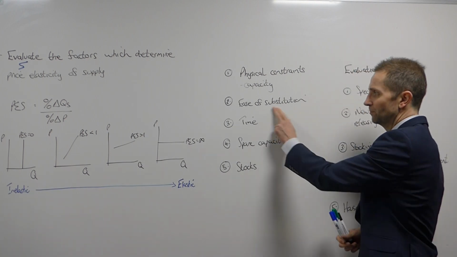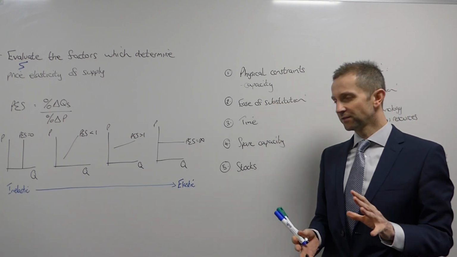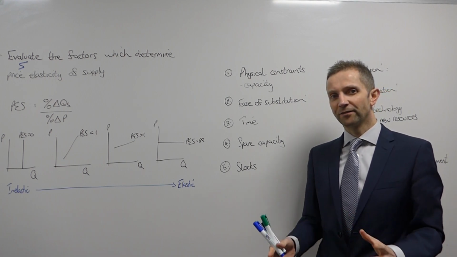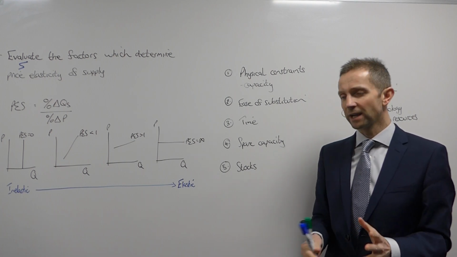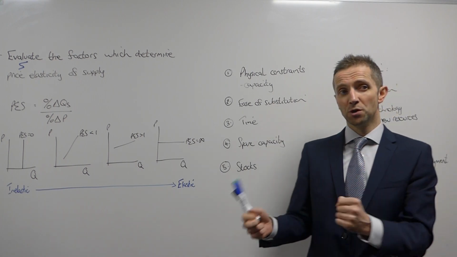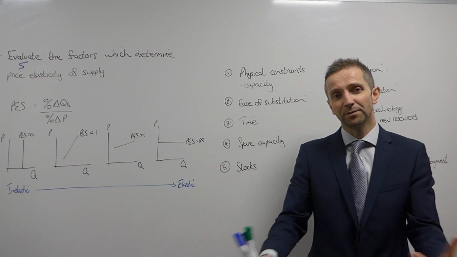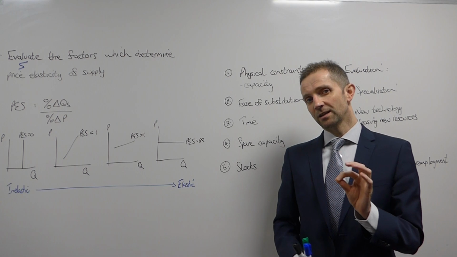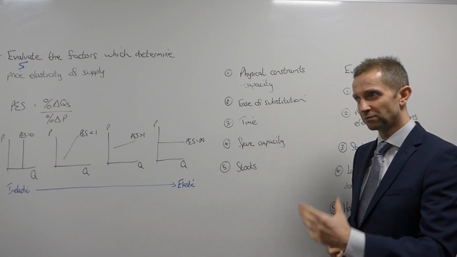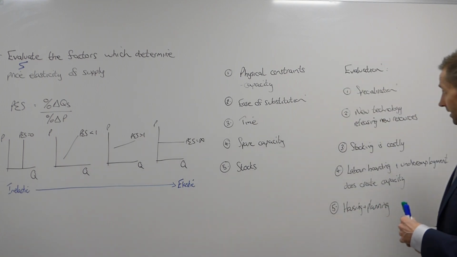This really links in with the determinant of ease of substitution. Very often nowadays, of course, countries and firms don't really diversify in many different product areas. And so that possibility to move factors of production and resource from the production of A to the production of B simply doesn't exist because of the whole notion of specialization, comparative advantage, David Ricardo, as you know. So that's just something to bear in mind.